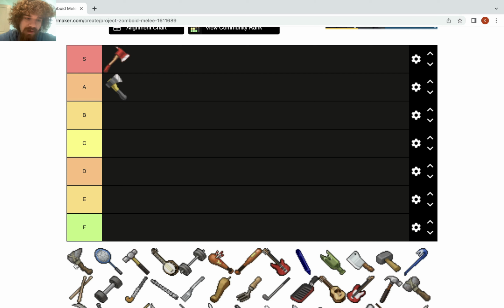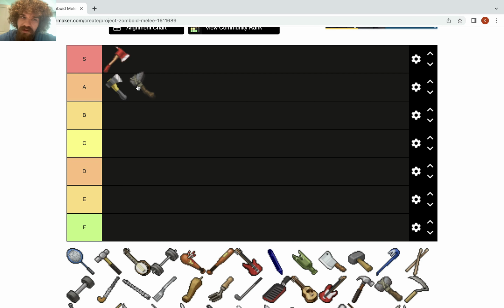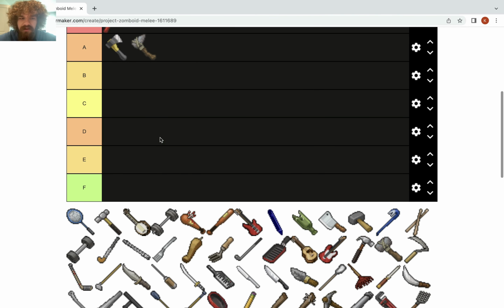Here we have the stone axe. This one, super easy to find and make. Not super durable, but super good. It's going into A tier. You can get a lot of one-shot kills with that bad boy. Totally easy to find. Not much else to say.